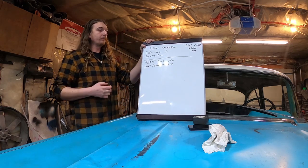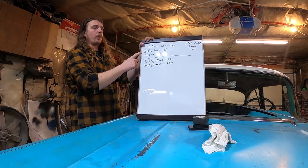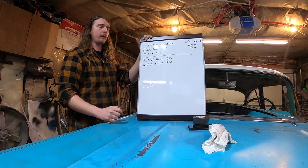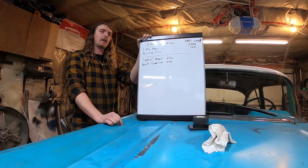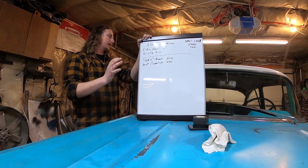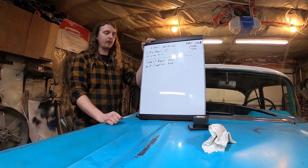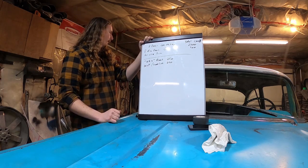Pulled this thing home. I didn't have a lot of money in the two-door conversion. I had an extra set of doors. They were beat doors you guys saw in those videos. They were junk. They were actually the ones that came with the 55 when I got it. And I didn't end up using them because I found a better set of doors. They were just shells. But ultimately, they gave the look, and on camera it looked like a two-door 57 Chevy, so it worked out just fine. I used all the trim and all that sort of stuff.